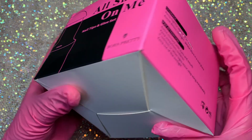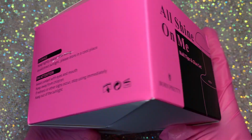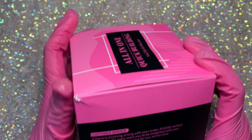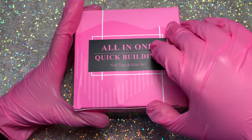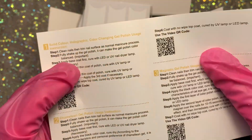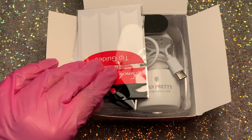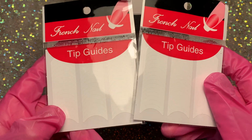They also sent me their little kind of gel kit, I want to call it. It has like this little mini light, and it apparently is supposed to be a convenient and quick way to apply tips, kind of like the Kiara Sky mini nail light. So the first thing you get are some instructions, very clear and very easy to read. You also get some tip guides, which I don't find particularly useful.